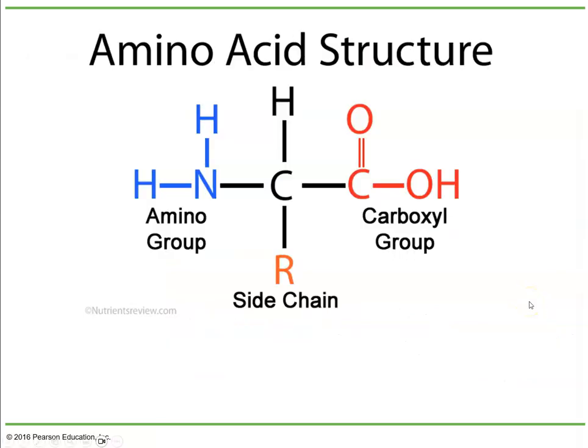Typical amino acid structure, we're going to have an amino group. It's attached to a carbon with a side chain and a hydrogen, and then that central carbon is going to be attached to a carbonyl group, or carboxylic acid. So this is a carboxylic acid functional group. And then when it attaches, we'll talk about the different types of structures that are formed here. So this is the amino acid, the amino carboxylic acid component over here.